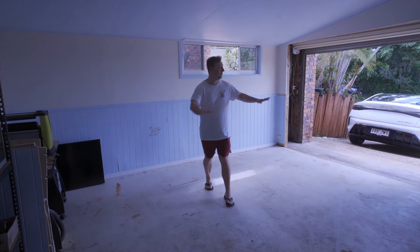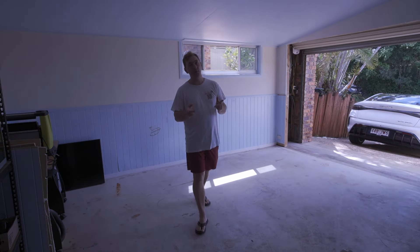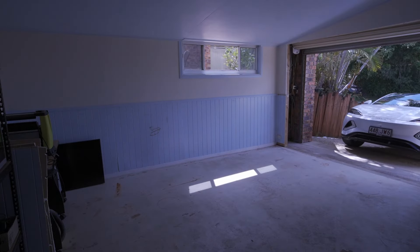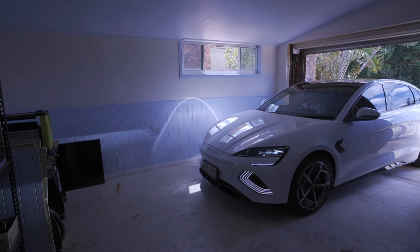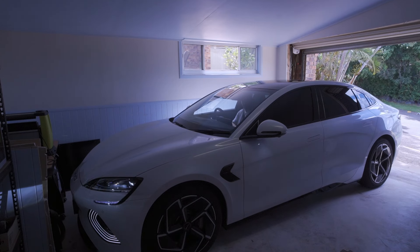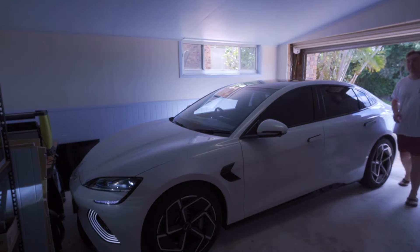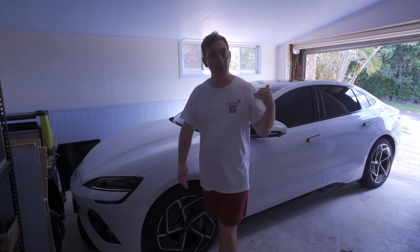All right, we're done. I've vacuumed, I've built the wall, taken the old crappy window blind down, and the final thing is to get the car in and see if it fits. It's tight, very tight — I'm going to have to come forward a bit and definitely move that table, but that's about it. So the final thing is to plug the car in for charging and I'm done. That's the first project — I hope you've enjoyed it.